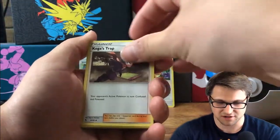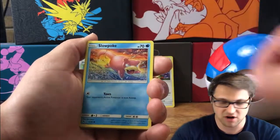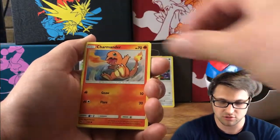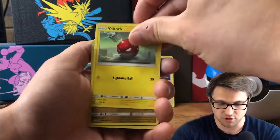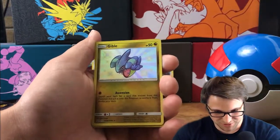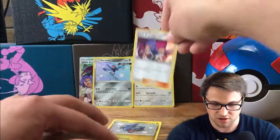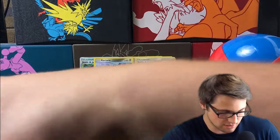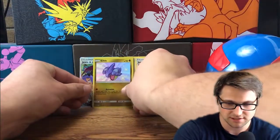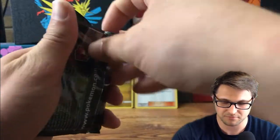We got a Fire Energy, Koga's Trap, Lieutenant Surge, Misty's Determination, Clefairy, Slowpoke, Pikachu, Charmander, Voltorb, a Gible! Shiny Gible! Alright, there we go. I do believe I have this one, but that's okay. And we got a Jesse and James holo card. Gible, what are you doing? Don't slide down, boy. Get back up there. It's alright. Don't be shy. Let the world see you back there.